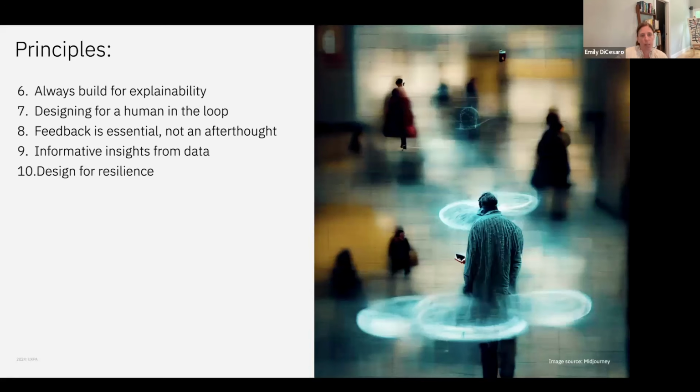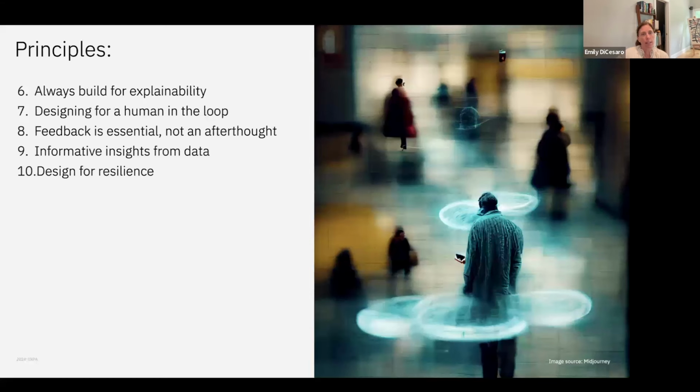Number 9, information insights from the data. So humans work with data in 2 ways. So they search for specific information, and then they also more broadly explore data to analyze and discover possibilities. So as designers, we really need to consider the user's intent when designing information flows in their AI experiences. So it's very important to carefully design an experience with AI to manage potential biases and ensure ethical and fair use, that kind of thing.